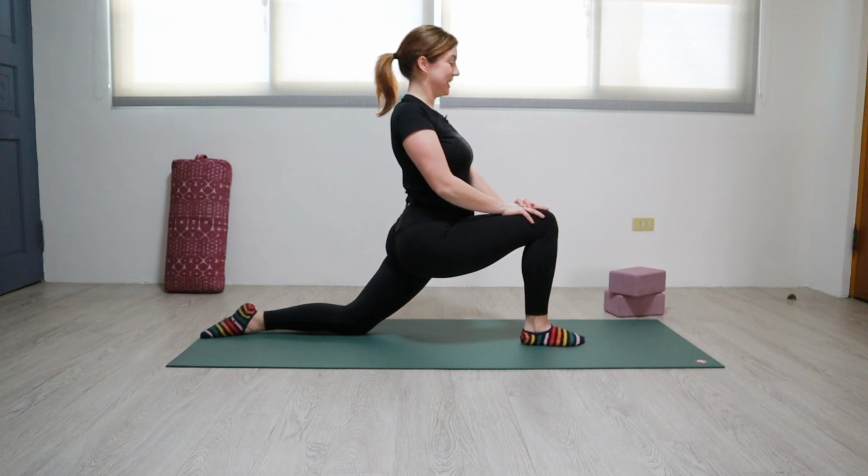If you're struggling to stay balanced here, keep your eyes open and just focus on one point, maybe on the floor in front of you.